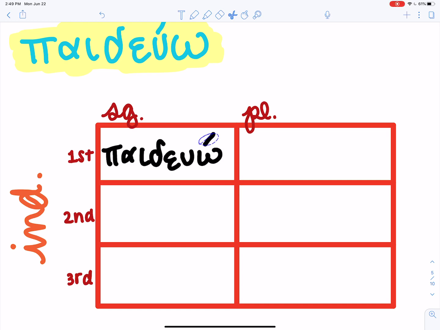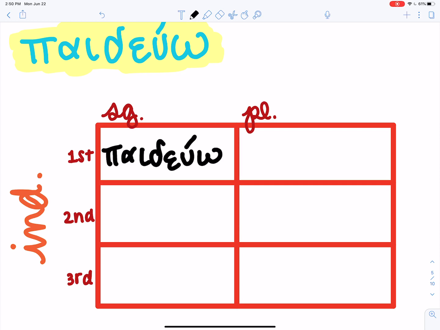So if you do, then you might think, okay, this is all one syllable. So I'm going to move back one space, and you got the whole thing right. You were like, okay, epsilon iota, proper diphthong, and I'm going to put my accent on the iota. That would normally be fine if this word weren't what it is. And so we just move back one space. I think it also helps to say it because it's paideuo. So paideuo, there's three syllables, and you just move back one space based on what you say and what you hear.